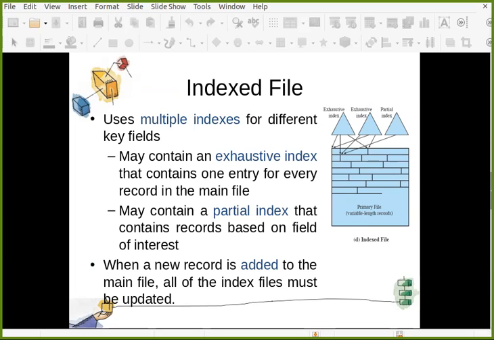And there are two types of index files, exhaustive index and partial index. Exhaustive index means for every record in your file you have an index, and you can have multiple indexes on multiple fields. Sometimes you have only a partial index, because some of the records you want very quickly. So you generate an index only for those records and not for all the records.